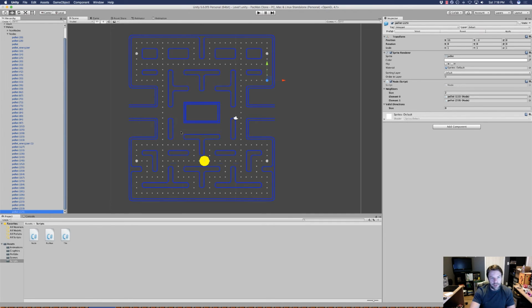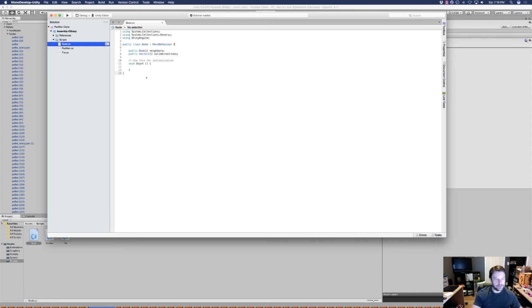The other thing I was going to mention, while not getting too deeply into it yet, is we need to create nodes here, here, here, here, here, here, at all the intersections. Here and here for teleportation from this side to that side. But we don't want to create pellets because Pac-Man in the game doesn't have any pellets in that specific location to consume. So we're not going to create any pellets for Pac-Man to consume. We're going to be a little more sneaky about it, and I'll show you how to do that in a little bit. Maybe next video. But for right now, let's go ahead and write that script that's going to get us the valid directions for each one of the nodes.